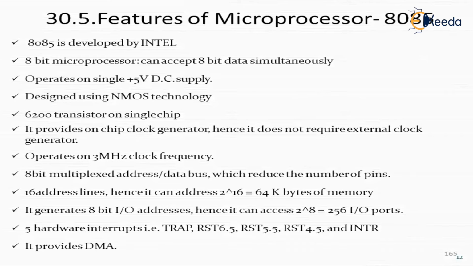So first of all, let us understand what we mean by NMOS technology. What is the full form of NMOS? It is negative channel metal oxide semiconductor technology. It is a type of semiconductor that uses negative charges, so the transistors are turned on and off by the movement of electrons.